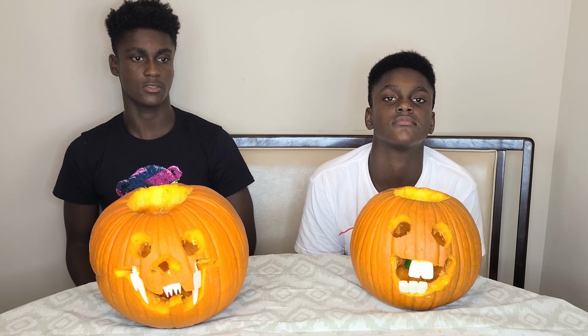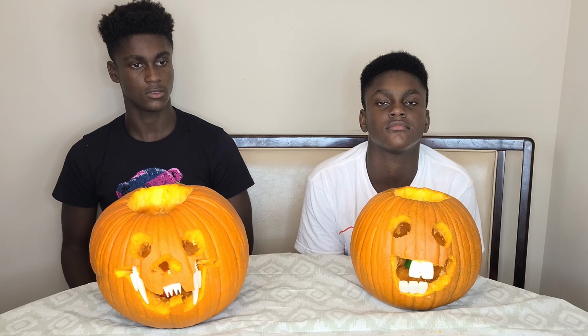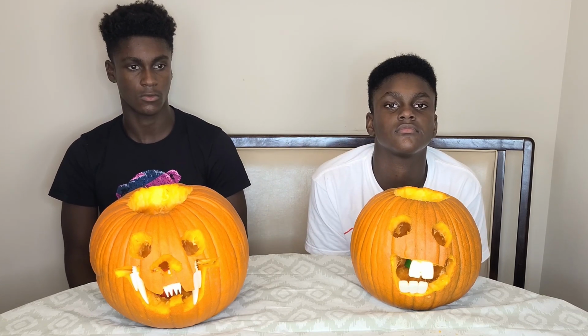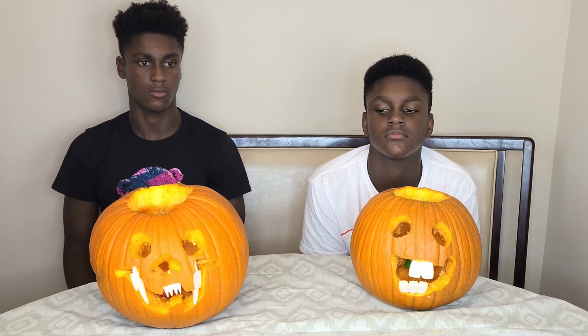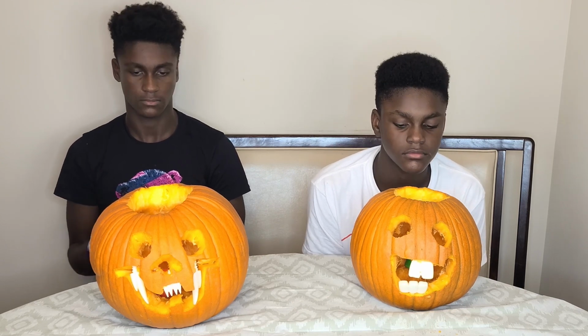What I thought it was gonna be was just a normal pumpkin, just with teeth, and I thought it was gonna be cool because I was gonna have fangs on it and make it look like a vampire pumpkin. But when I did it, it did not look cool. So I'm definitely not doing this again. I think they turned out great. What do you guys think?